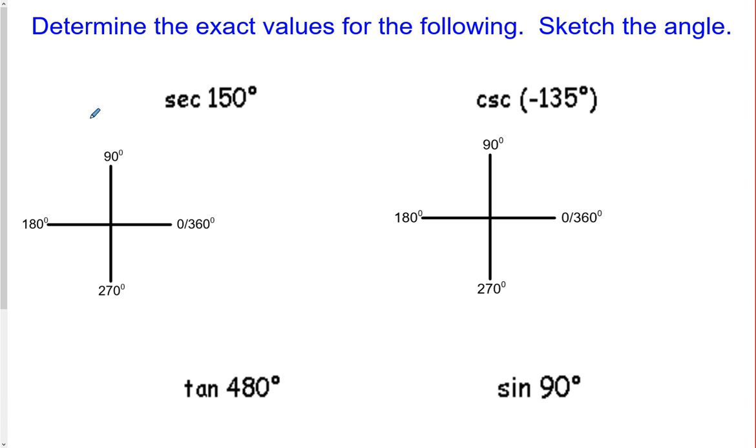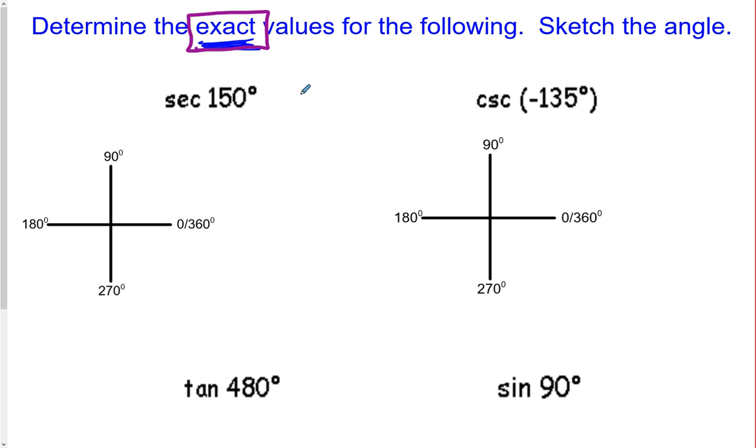These ones are quite tricky. So it says determine the exact values for the following, sketch the angle. So for the 11M class, you won't have to do the exact value stuff because special triangles and special angles aren't in your curriculum. Although you will see them again, so I'm glad you'll have seen them. You'll see them again in grade 12 math courses.